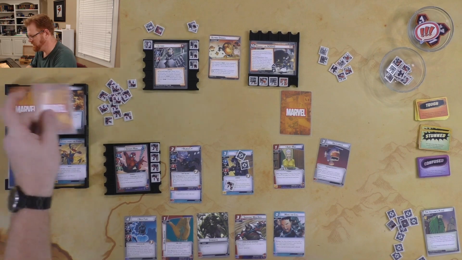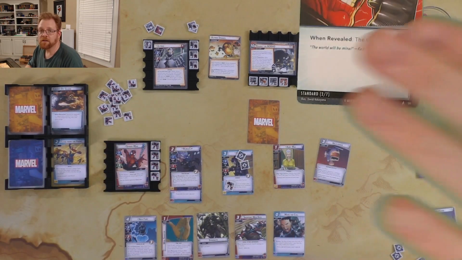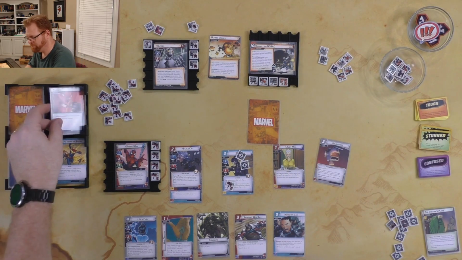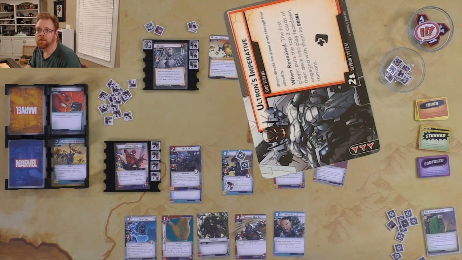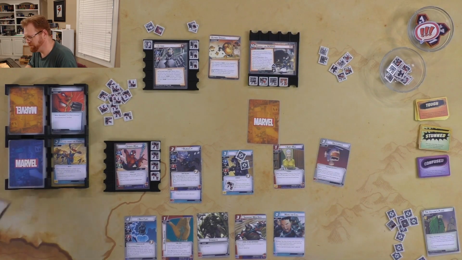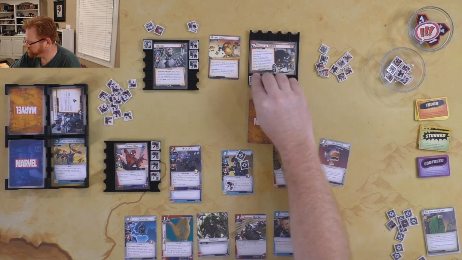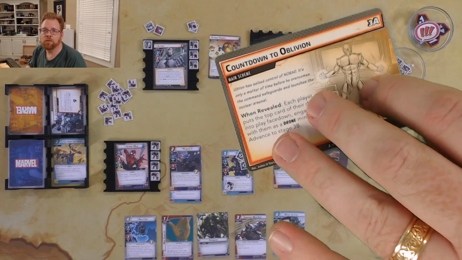Okay. Then we need an encounter card. So this is encounter card number 1 over here, and that is... Oh, advance. He's going to scheme. So normally he schemes for 2, which is going to give him the bonus. He's scheming for 5, which makes assault from NORAD go away. All right, so now we're down to countdown to oblivion.